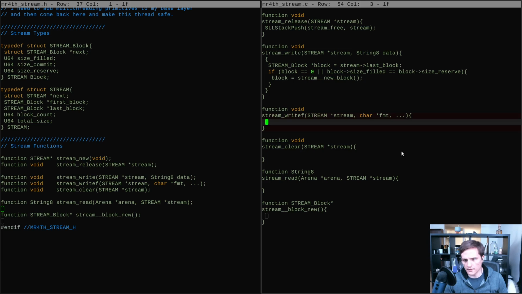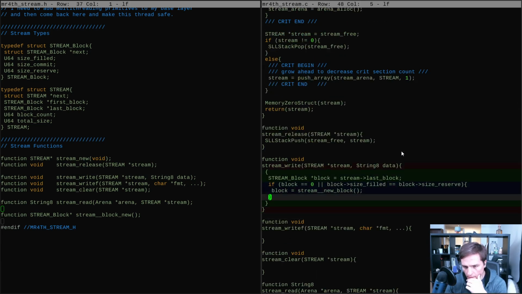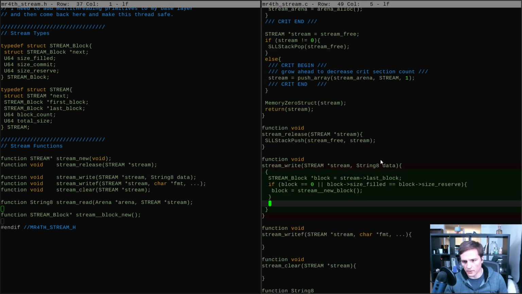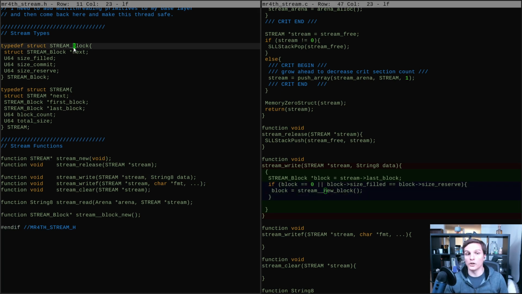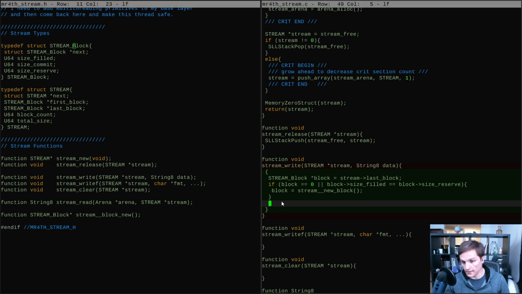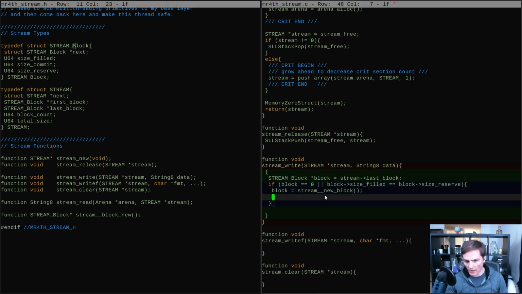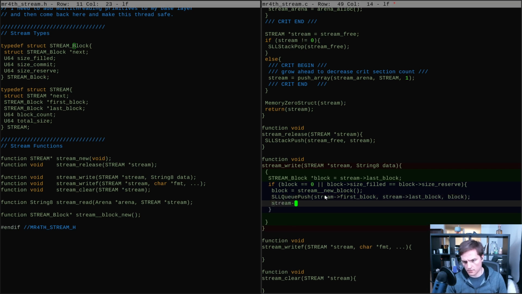I'll get into what that means in a minute. But then either way, once I've got a new block, I should be good to go, because we'll basically say that this must return a new block with space in it, and then we'll need to stick that new block onto the stream, and the stream block count will go up by 1.